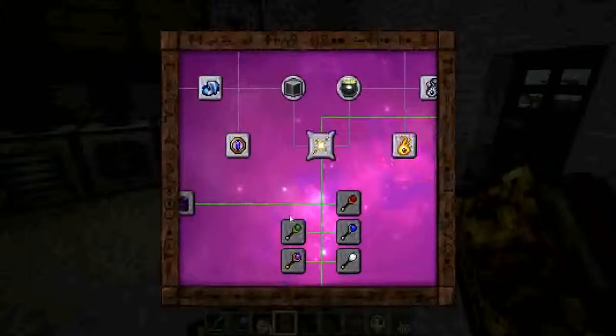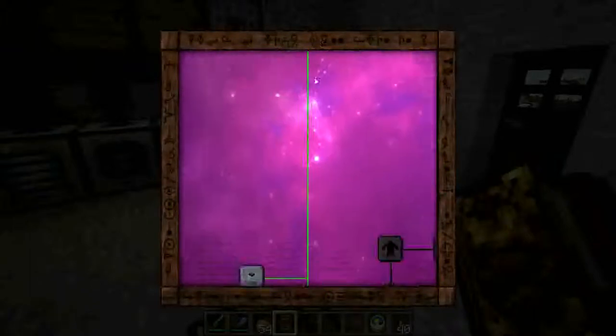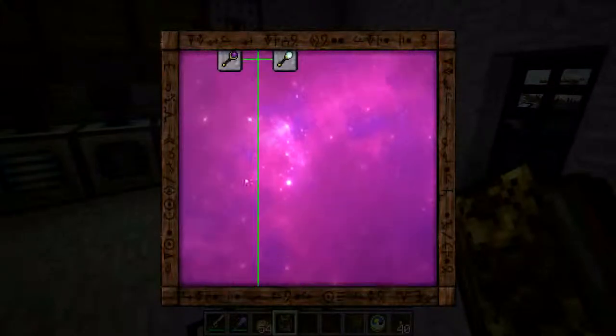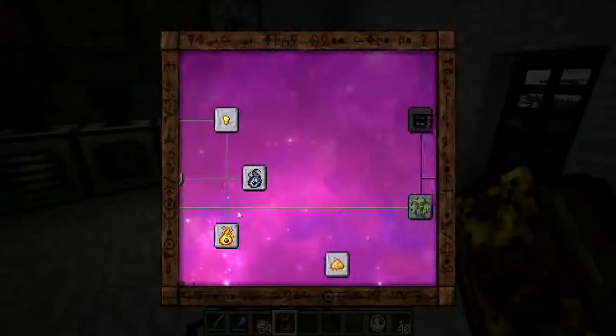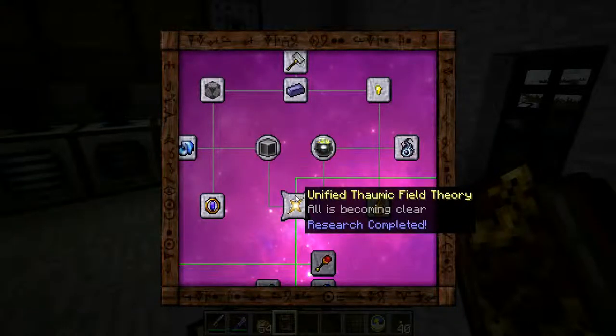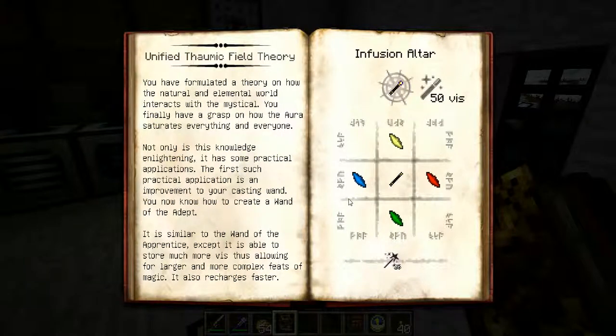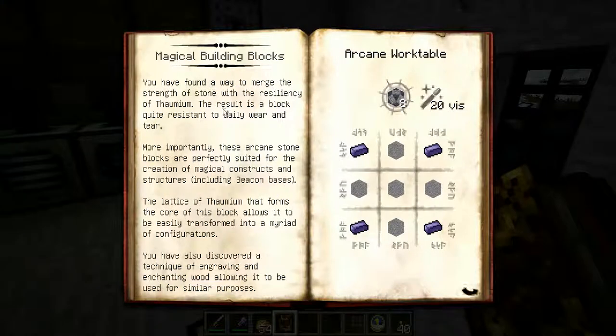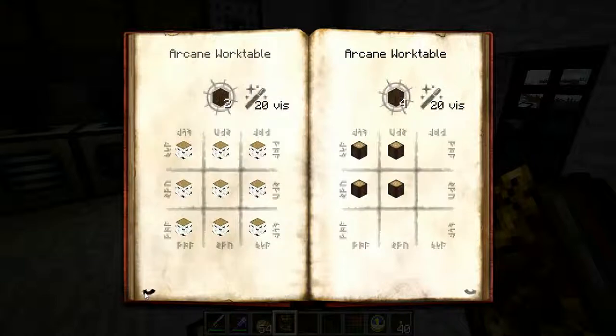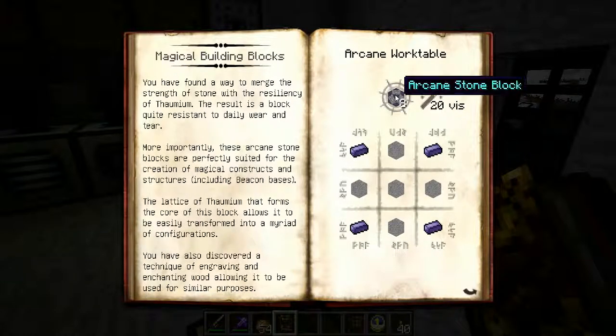Anyway, so I got the unified Thaumic theory. It leads to a bunch of these neat wands and all kinds of stuff. Golems are something I really want and probably will work towards right away. Kind of the main reason I even want this at all. But now that I got the unified Thaumic theory, I can make the Wand of the Adept and an infusion altar, which is a block that I already learned how to make up here. By the way, when you're researching things, make sure to read all the pages, because it's very important.